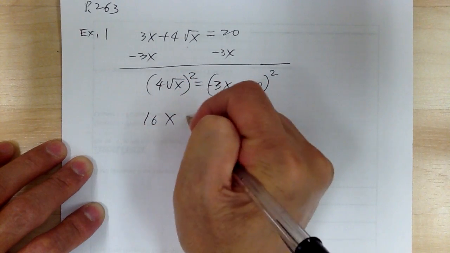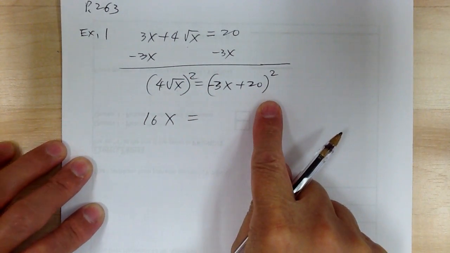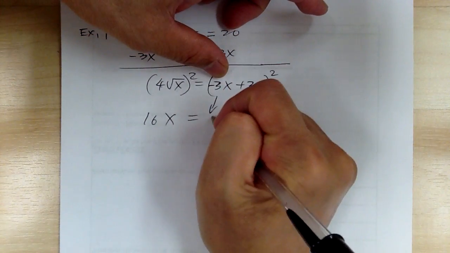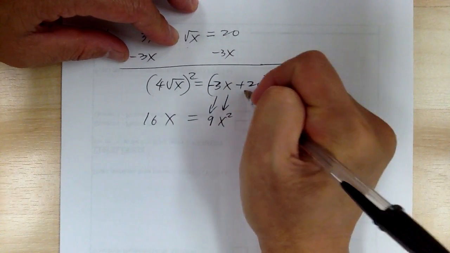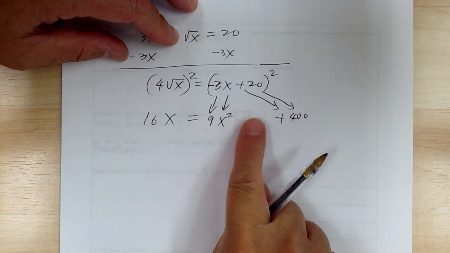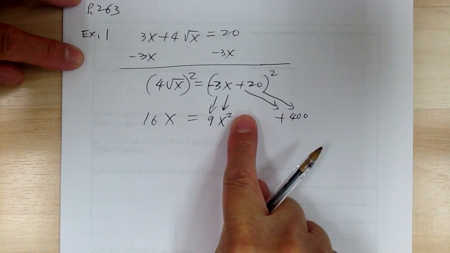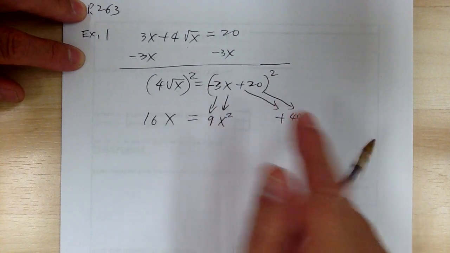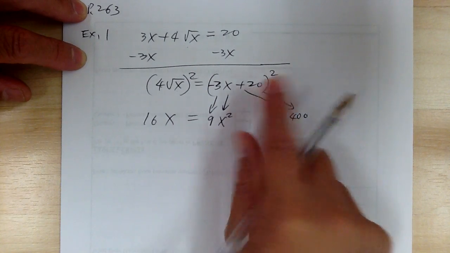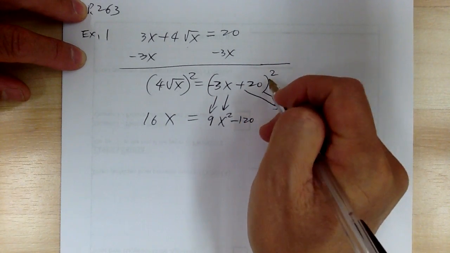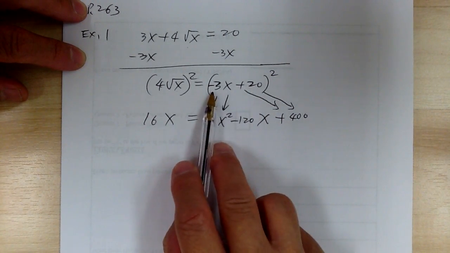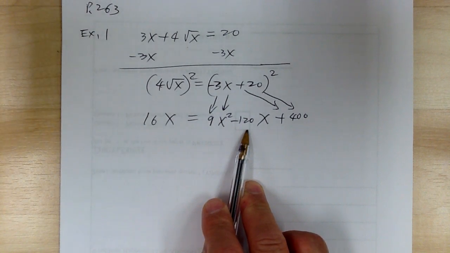And this will give you x equals, now when you square these, you need to know how to do your trinomial square, the perfect square. So you square this, you get 9. You square that, you get x squared. You square that, you get plus 400. A lot of people forget about the middle term. Make sure you remember your middle term. You just multiply all this together. So negative 3 times 2 times 20 will give you negative 120, and the variable will be x. Again, 2 times 20 is 40. 40 times negative 3x gives you negative 120x.